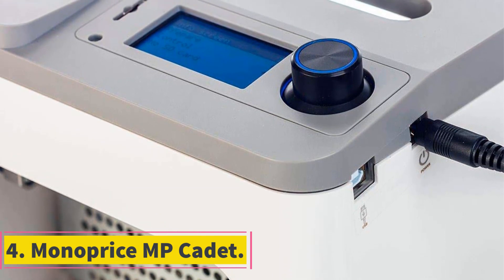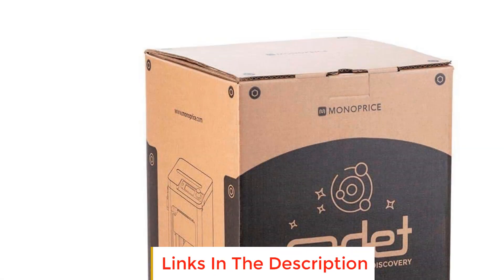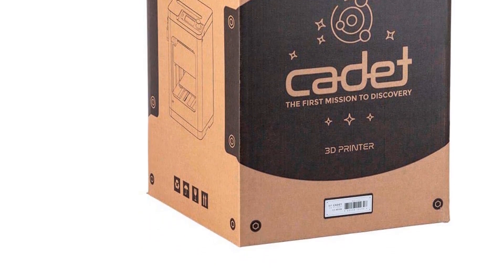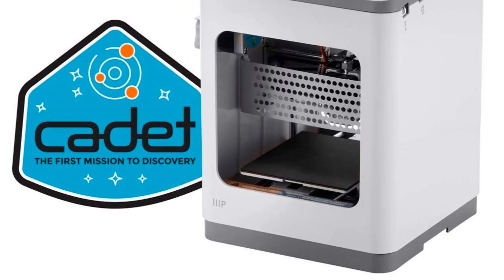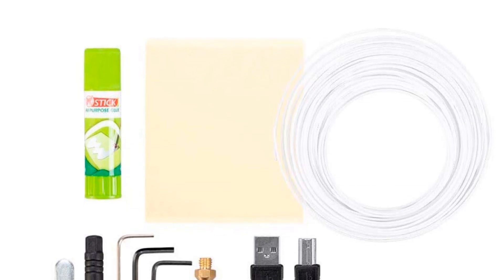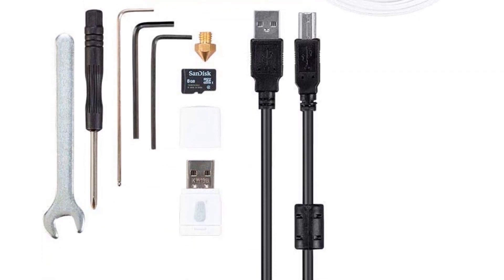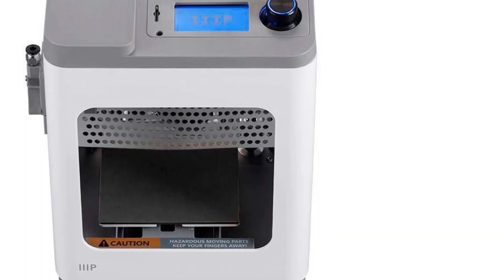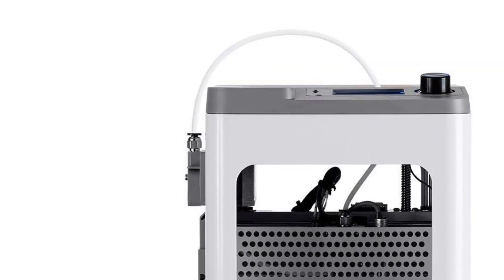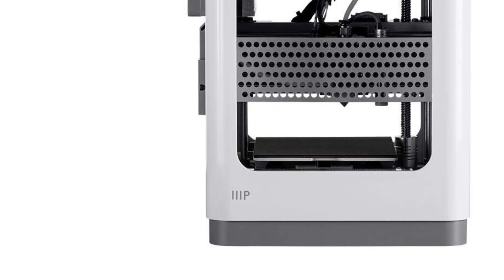Number 4: Monoprice MP Cadet. Although there are plenty of 3D printers that cost a lot of money, there are also inexpensive options, like this model from Monoprice, which makes it a great choice for beginners and students. If you just want to start printing without diving deep into the process, this is a fast, easy option. Despite its small size, it's a solid performer and compatible with Ultimaker Cura as well as additional slicer software. Most of all, it delivers decent quality prints consistently. The primary limitation is the print size, which tops out around 4 inches on each axis, but this is the most portable model on our list.